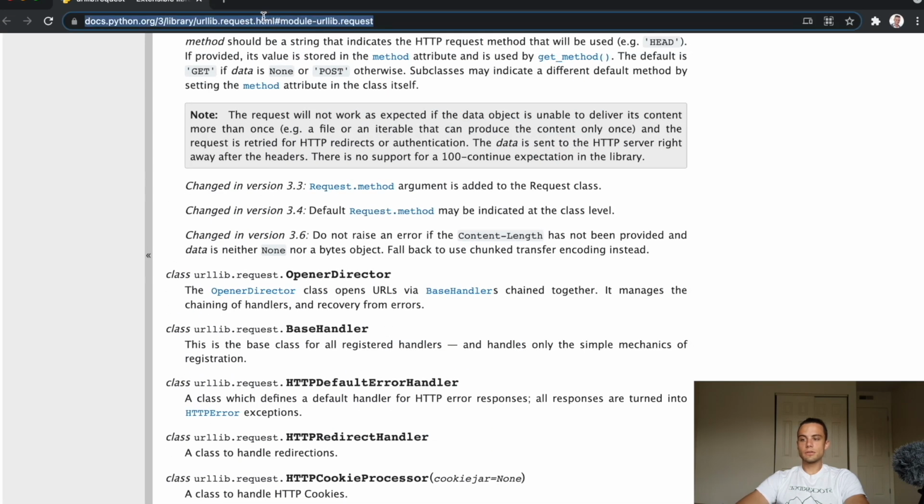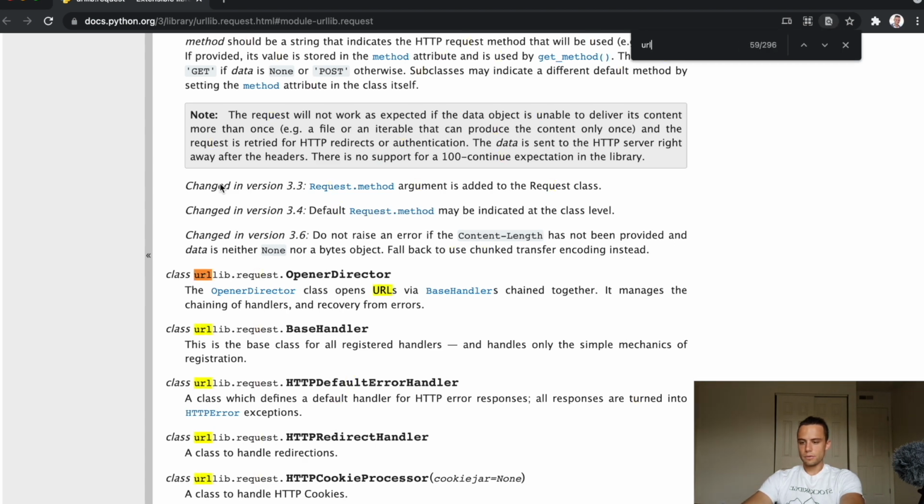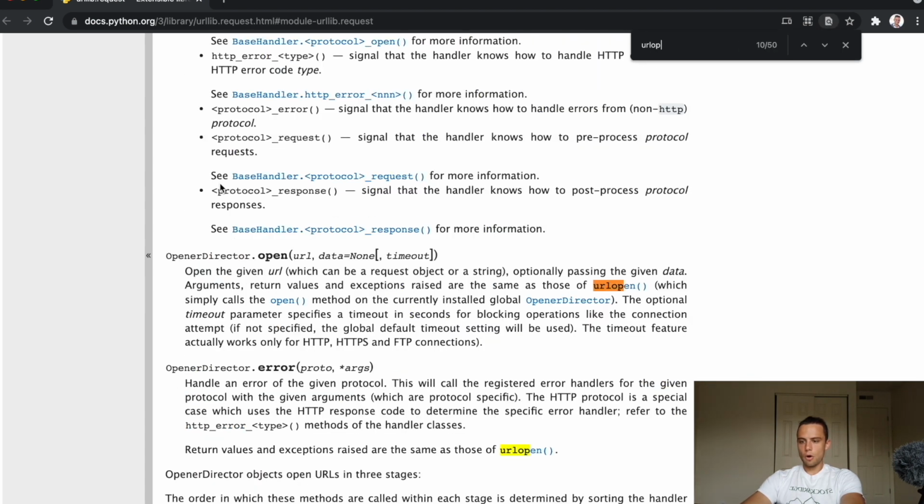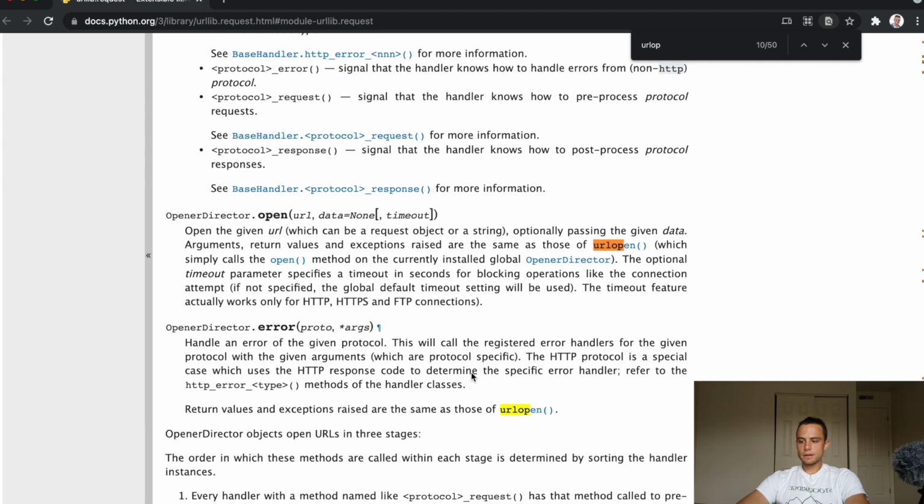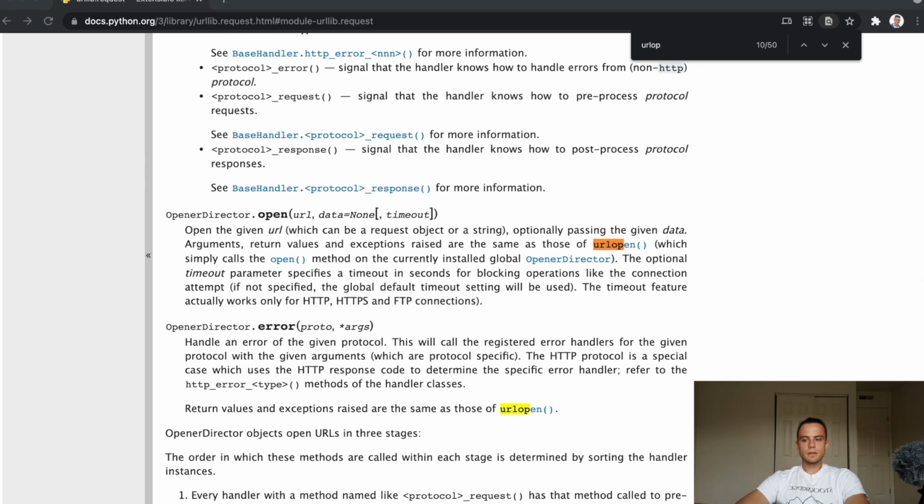This here is the URL of the library, so you can simply type it in your browser and you'll gain access to it. For example, if I search here for urlopen, we're getting the urlopen function, and you can read the documentation for it. This function urlopen is simply creating a file, similar to a text file, that is extracted from a URL.